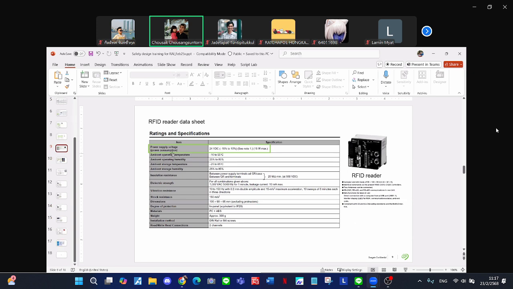Look at the power consumption in this table. It's just 24 volt DC, right? And the maximum power consumption is 15 watt. We will use this value for the calculation. Go back to the table. The voltage is 24, right? The consumption is supposed to be 15 watt. And when we calculate back in the same way, dividing by 24, it comes out with this value, right?